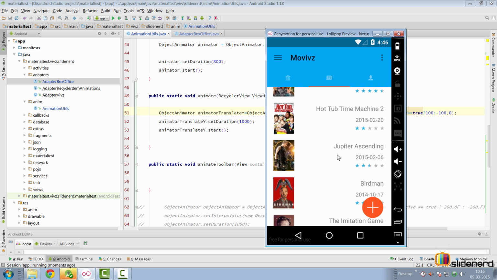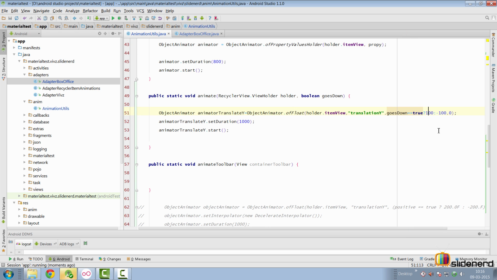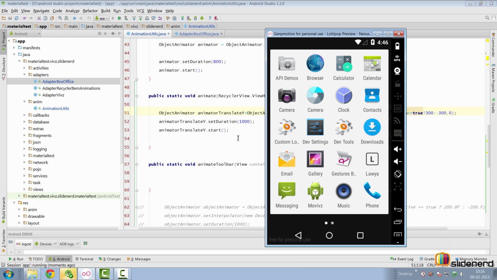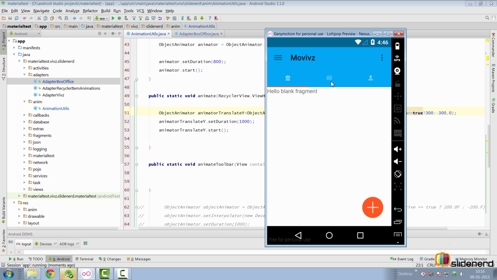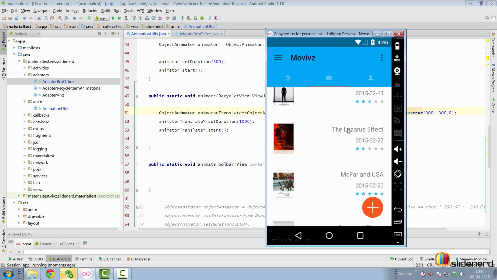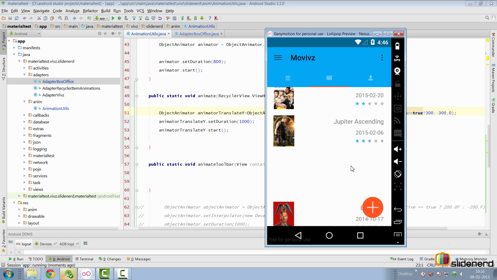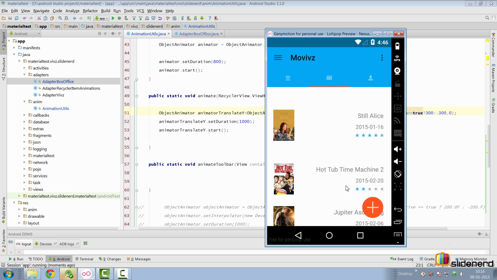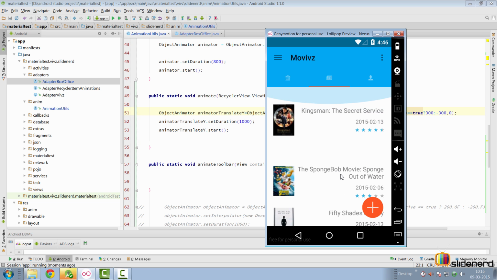Now you can specify a bigger value and that would make the animation a bit longer. Let's say 300, minus 300. Now remember, all these things work in pixels. If you want dps over here, then you will have to write your own converter from pixels to dps and then do it in your animator. Now when you run, take a look at that translation. It's bigger now since we are saying 300 to 0. As we start scrolling up, it's minus 300 to 0, which again looks pretty good.